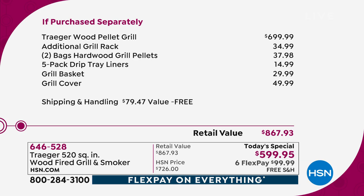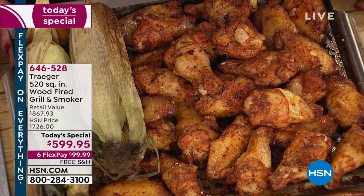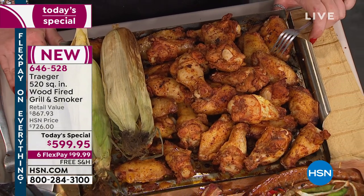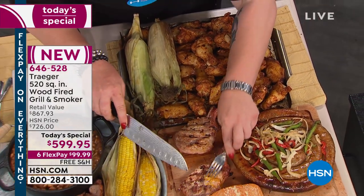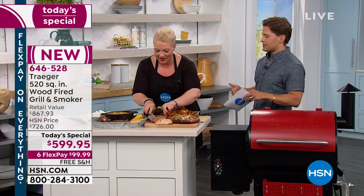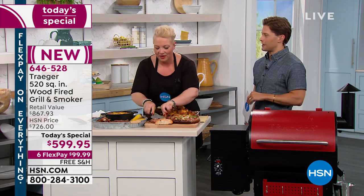That's why green is already sold out. That's why we've sold almost 1,300 already today. People are saying: I've read about Traeger, I've heard about Traeger, I want to change the way I cook for my family — I'm tired of the flare-ups, I'm tired of the propane tanks. I want to be outdoors enjoying the summer months in a whole new way. You can do breakfast, lunch, and dinner, appetizers, main course, dessert — all of it in a Traeger.